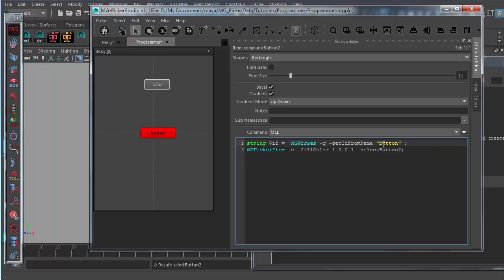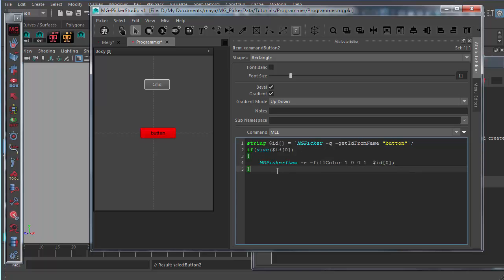And chances are there's a lot of picker buttons that have a name with button, so the return should be a string array. So we just test if size ID, say the first item is not empty, then we can just edit this item.